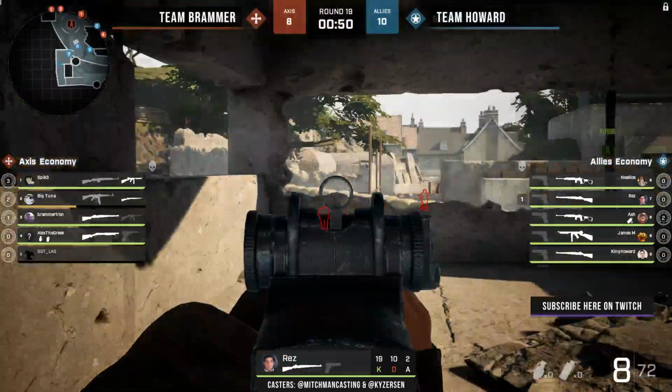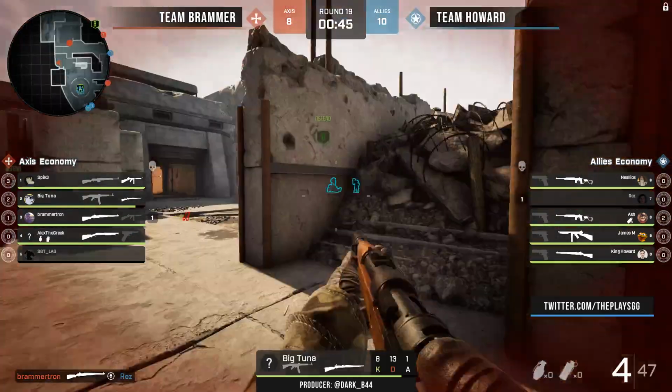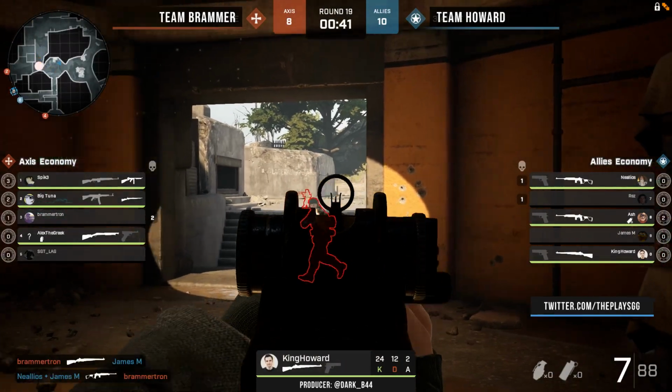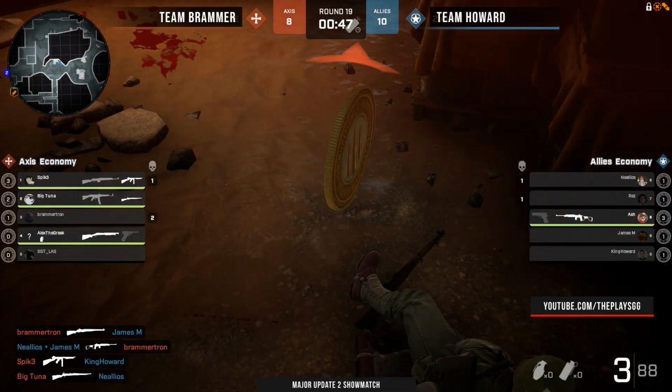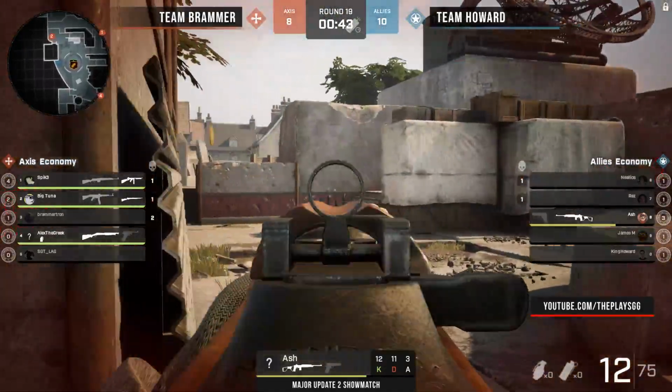Absolutely, and it appears that once again we see this Allied trend of picking up the opening frag, traded back by Brammerton there. Rez being taken out. Oh, but Bram going very aggressive. He finds one, but leaves his team in a position where they have to find a lot of kills by themselves. But it seems to be working out, as it's only going to be Ash left alive.